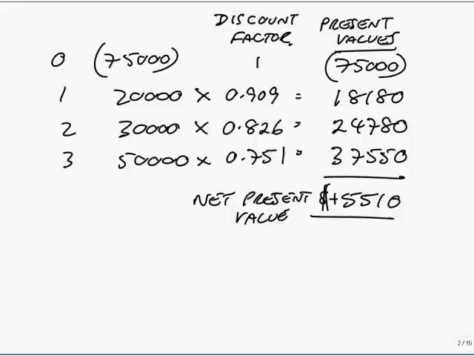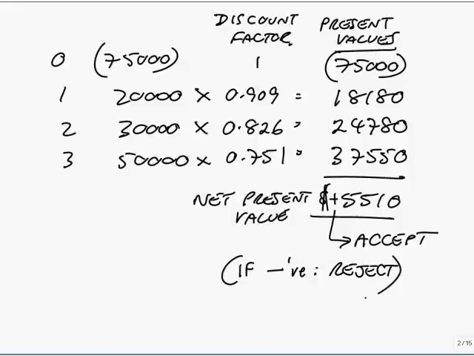Just in case he asks, remember the idea: if the project gives a positive net present value, it means it gives a cash surplus. If it's positive, you would accept the project, it's good. Had the answer been negative, it would mean after interest you lost cash, and you would reject the project. Okay?